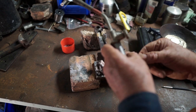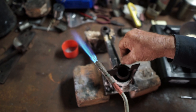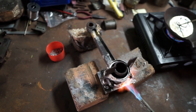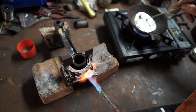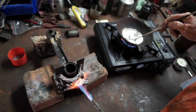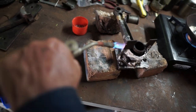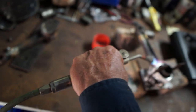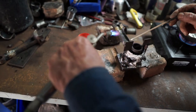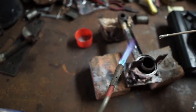I've just got a bit of white metal here, put on the surface there. Needs a little bit more heat. At the same time, I keep this moving here so that I just melt that. That's just getting to about the right temperature there now. This is pretty good. It's melted, the white metal is melted there. Put a little bit on there.